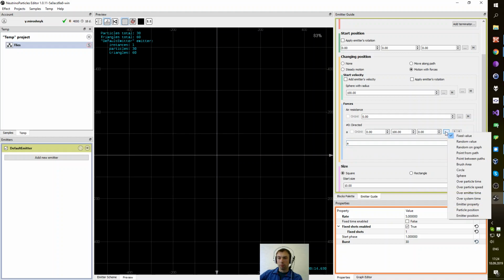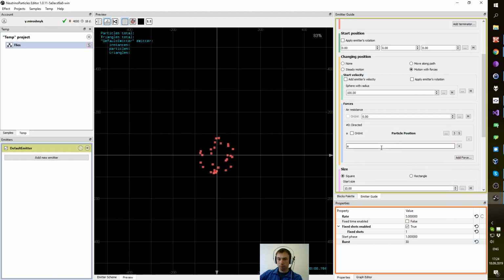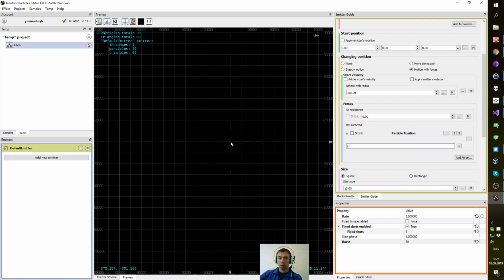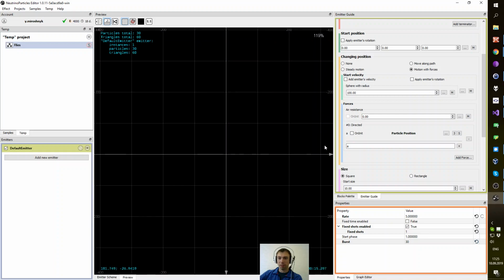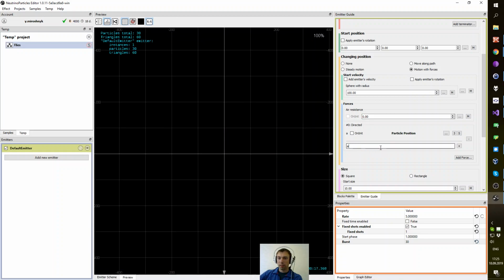Let me also change the fixed value to particle's position, and now for each particle its position is a force which moves the particle even faster frame after frame.